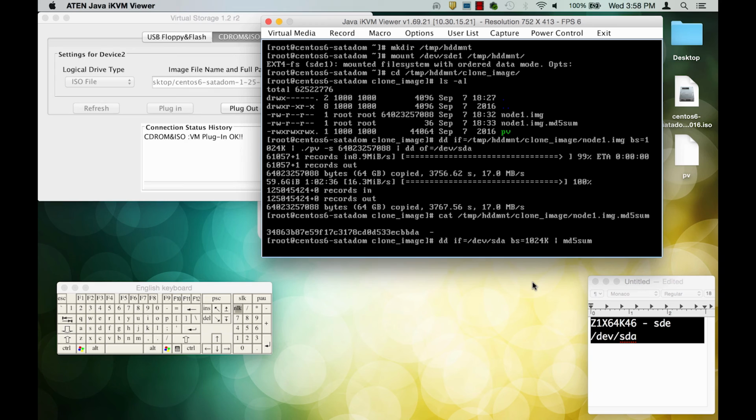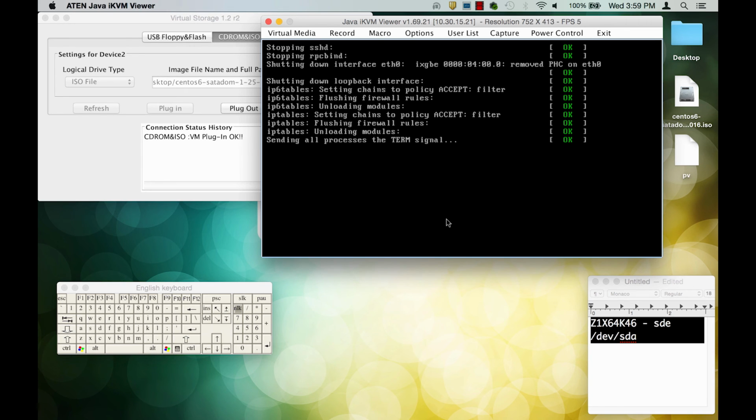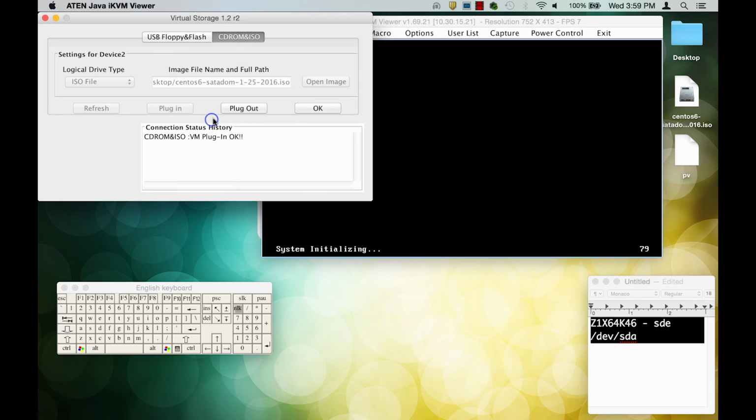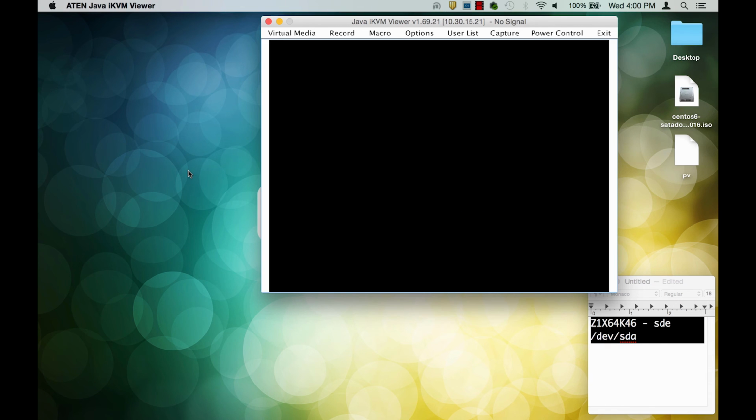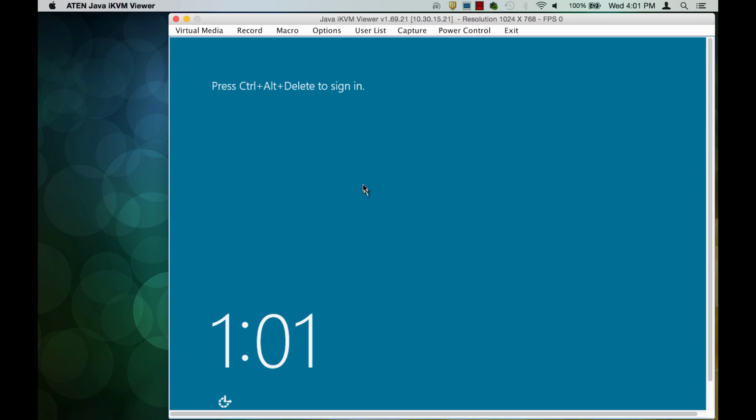Once you confirm that the MD5 sum matches the original image, we can unmount the hard drive and ISO and boot back into Hyper-V. When the node powers back on, remember to unplug the ISO to mount it. The node should boot back into Hyper-V and the CVM should start up automatically.